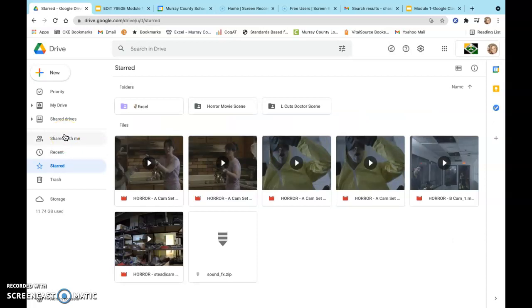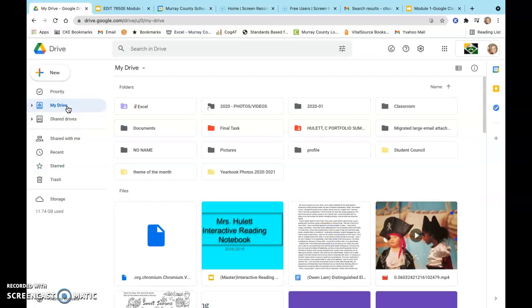So what we're going to do now is look and see how we can find things more quickly in our drive, because we have everything now condensed to this one spot, and we may be looking for something that we don't remember who had it, who created it. So I love this feature in Drive that helps you narrow down these documents. So up here is where you are going to look for those documents that you may not know where they are, or not just documents, anything that you have in Drive.